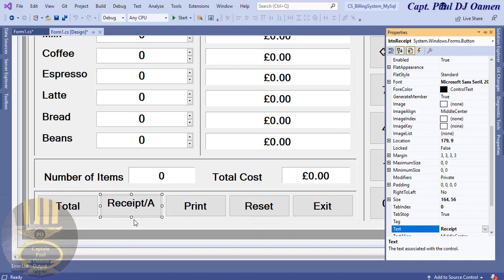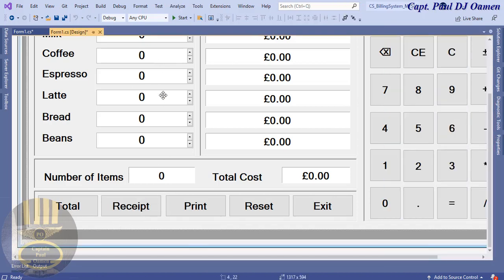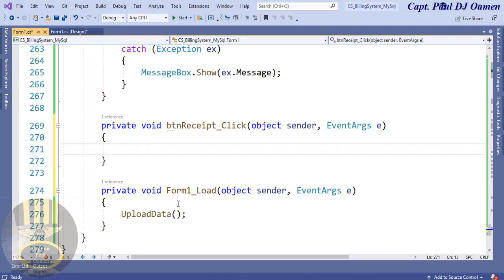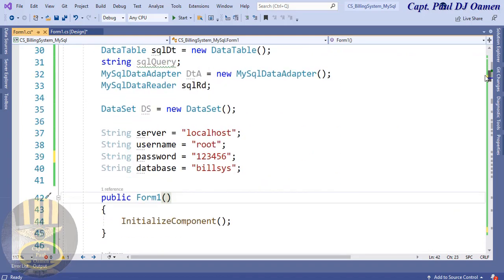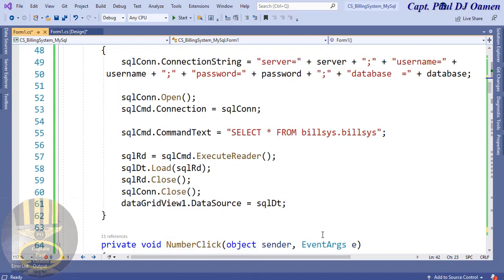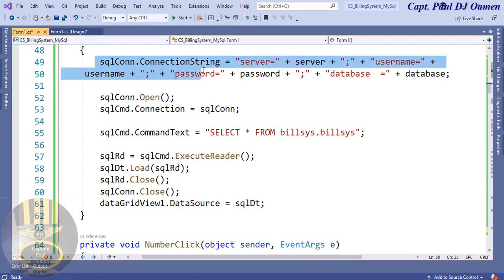Okay, the receipt we generate, we add all the information in here, all the data in here straight onto the DataGridView. So double click on the receipt. Okay, we will start by, first of all, we need to get hold of all of the data that we have inside my upload data. So let's scroll right up there and just going to get hold of right here. There we go. Grab all of these and up to open database. Let's grab hold of that copy.